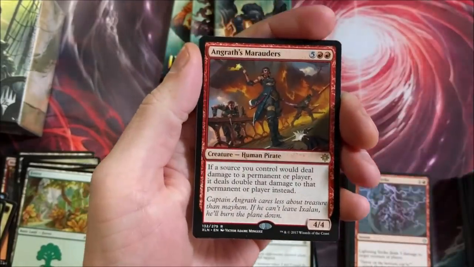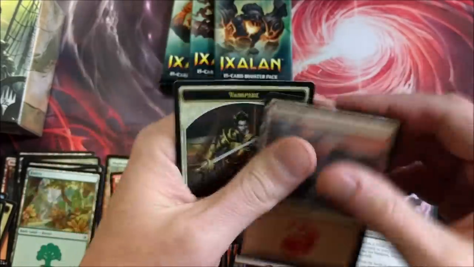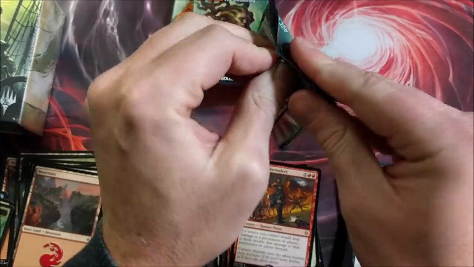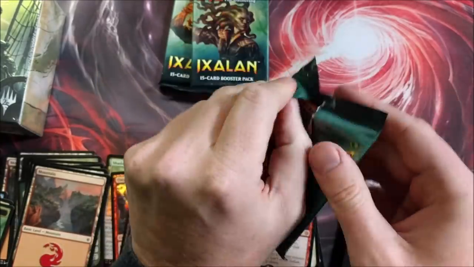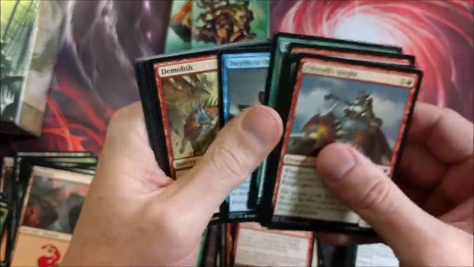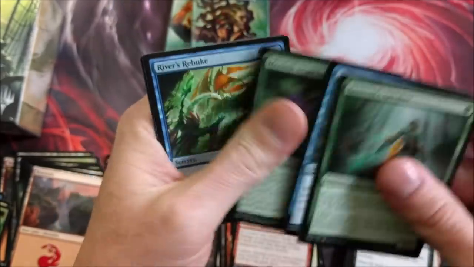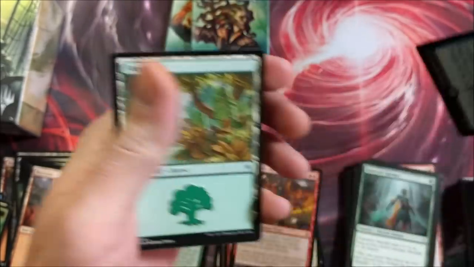The Angrath's Martyrs. I'll never say that right in my life. And I'm not even trying to say it right. I don't know how to say it right. Marauders. Mariners. Marination. Mariners beat the Cleveland Indians in the World Series. I think that's what it said on the card there. That's what it was. The Speaker. We got the Speaker, baby. Oh, yeah. The Caller. The Branch Walker. And the Rivers Rebuke. Horse shit.